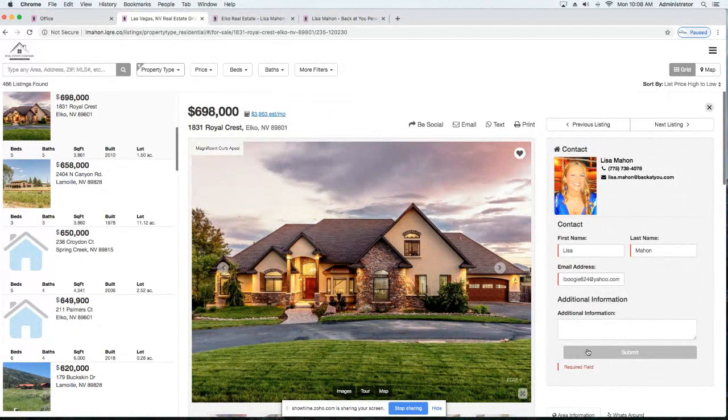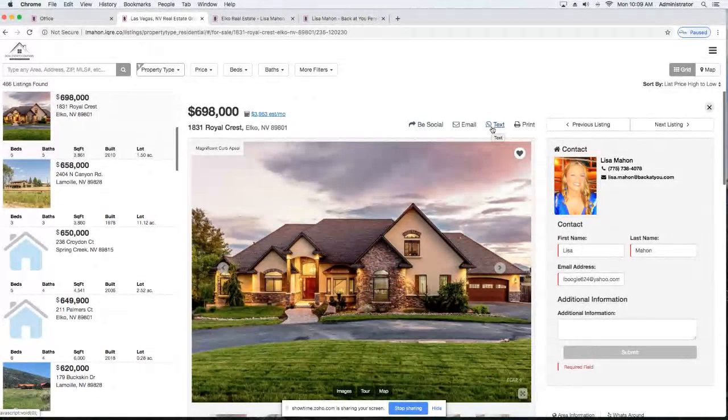And I'll show you when we're in our office dashboard, it'll categorize every lead, whether it's a contact form or a portal, it'll tell you where that lead is coming from and what the source is. So this is one way for you to capture a lead. Another way up here, if they decide to share the property that they're interested in via email or text, not only is it going to alert you that they've shared it, it's going to give you the information of who they sent it to. So now you potentially created 2 leads.